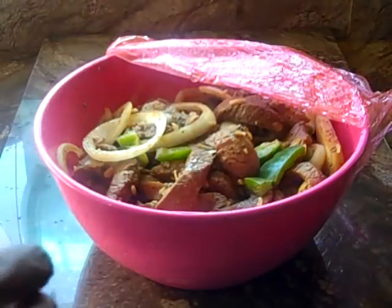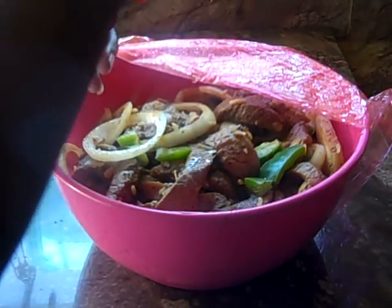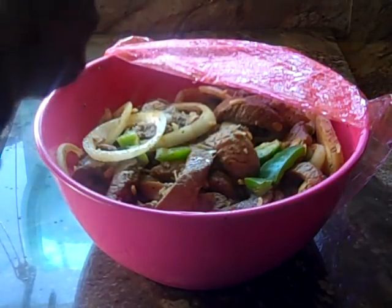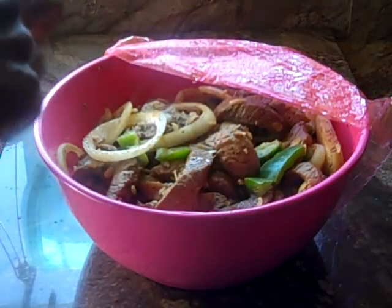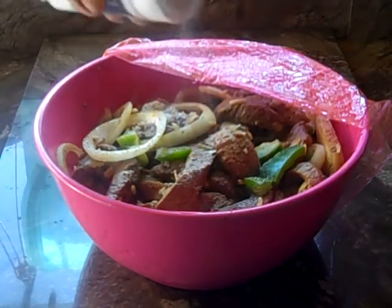Ooh, the meat has been marinating all morning. It is now about 3 o'clock. I'm going to put this meat in the Ninja and start it cooking. Running a little bit late. As you guys see, I just did a supermarket sweep video, and actually what I should have done was also made sure that this was already on, and I didn't do that. That's what I actually should have done.